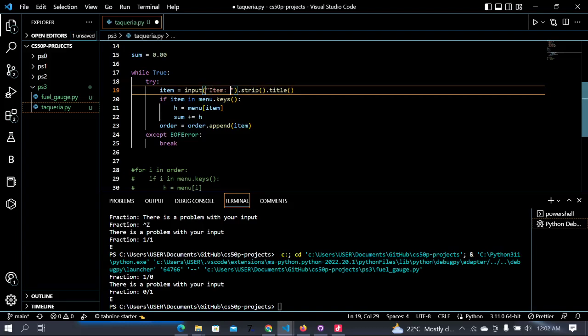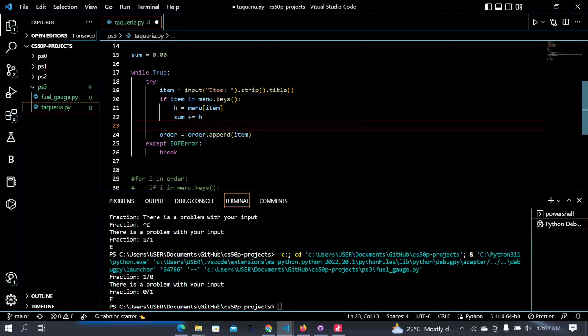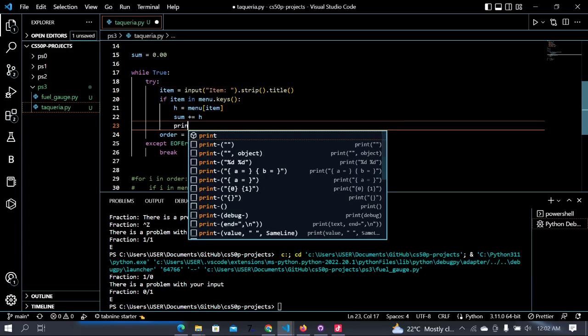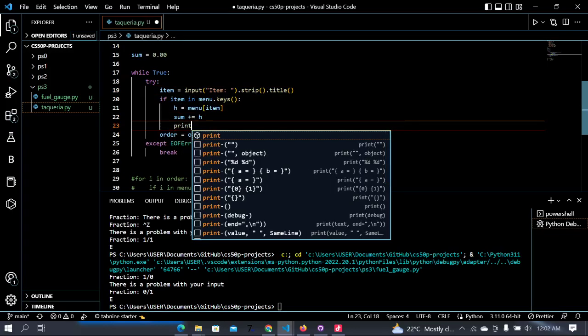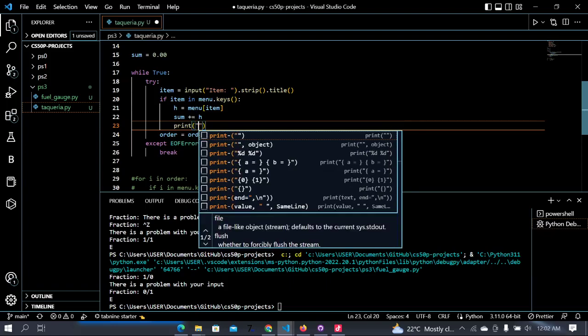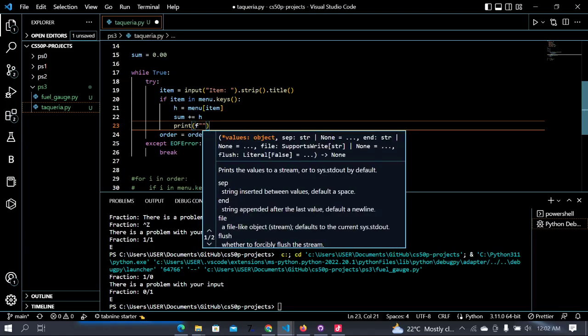and then once they input their item, we're going to check if that item is currently in the dictionary we have above, and if it is, we're going to assign the value, that is the value, not the key, to h. Then we're going to add h to sum, and we're going to print. Let's put an f-string here.